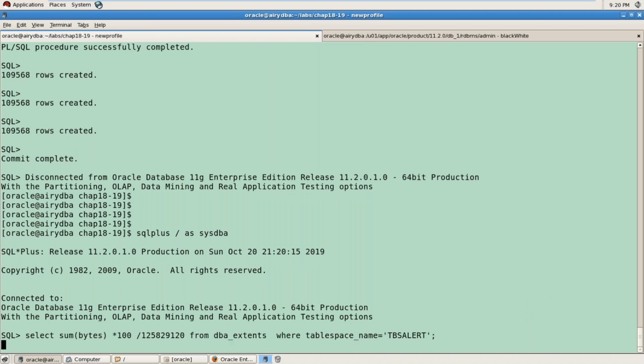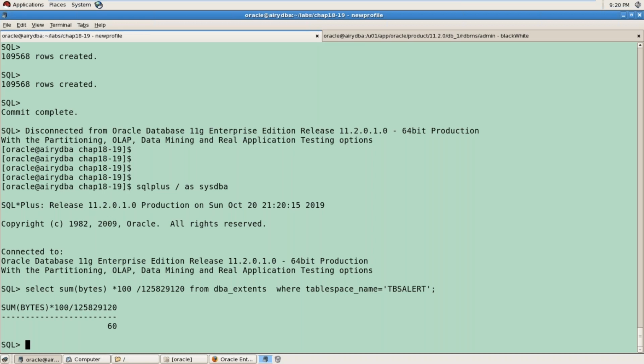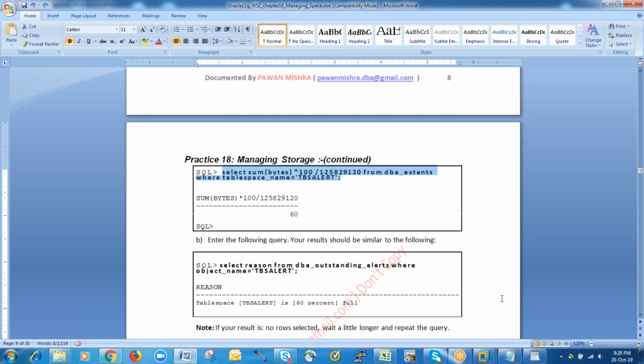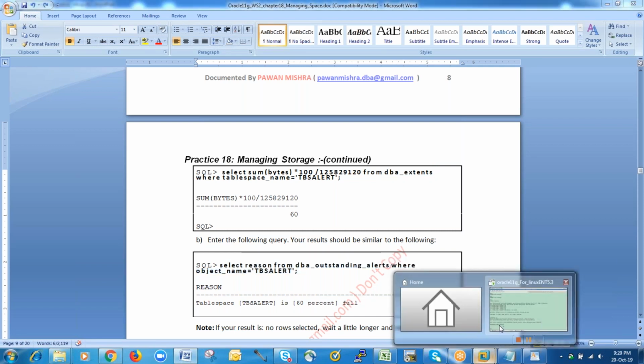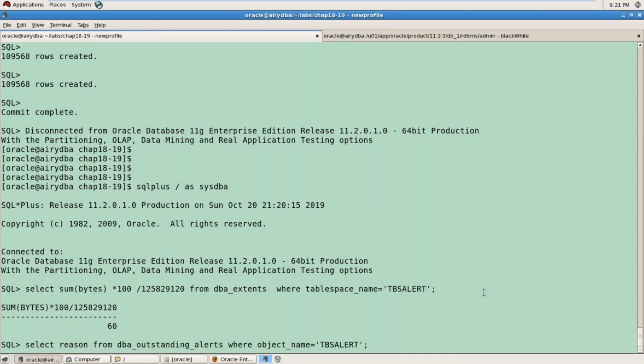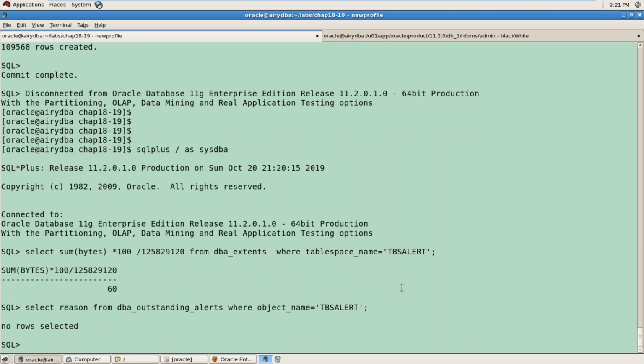You can see 60% has been occupied, and you have set it 55%. Once that table space reaches 55%, automatically a warning will arise. Because we are not using any monitoring tool, you have to see it by running a query. So I'm running that query DBA_OUTSTANDING_ALERTS to see the outstanding alerts. You will see that it will come in after some time.